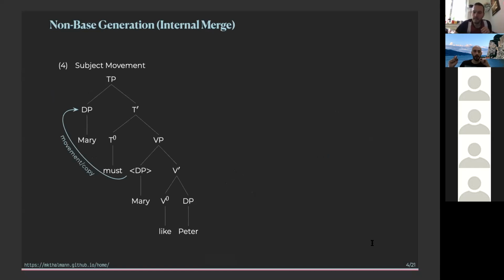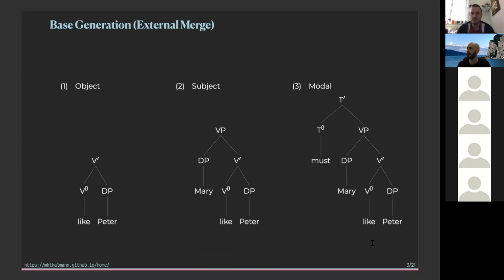But there's also Mike, sorry, I already have a question. What does it mean externally merged? So in minimalism, there are 2 kinds of basically introducing elements into the structure, right? Into the trees as you see them here. One is you take them from externally to syntax. So you go to the lexicon, pick Peter because you want to talk about Peter, and then you put that lexical element and some more structure into the tree, right? So you end up with Peter, and Peter also projects the DP. And that's external merge and base generation. And these 2 terms are equivalent. Aha, wow. It's the first time that I understand it.